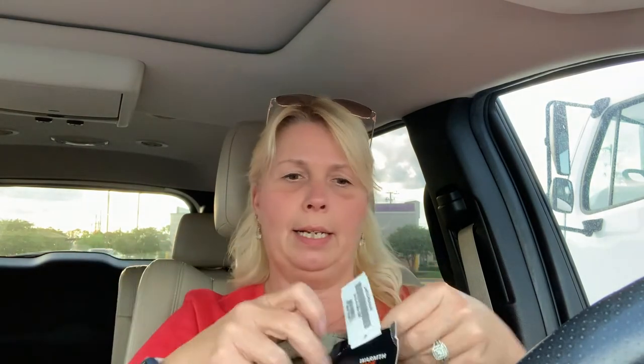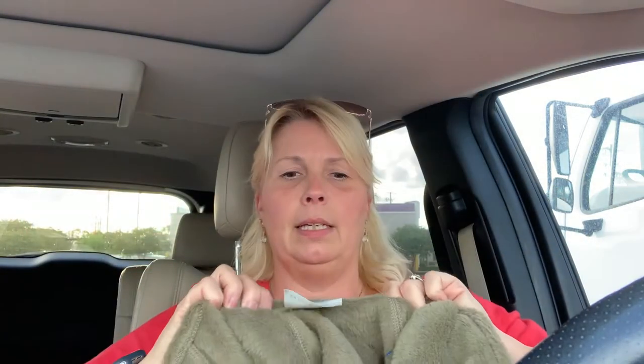This is probably my biggest money maker. They only charged me $5.99 for this — the same as they would a hooded sweatshirt. But this is new with tags. It's a Polartec Thermal Pro jacket — like the military-style fleece jacket. It's a size large. I looked it up while I was in there and the new ones were selling for around $50 shipped. It's kind of lightweight so it won't cost much to ship. All in all, I'll probably make $50 off this piece alone — not bad for an hour's worth of work.